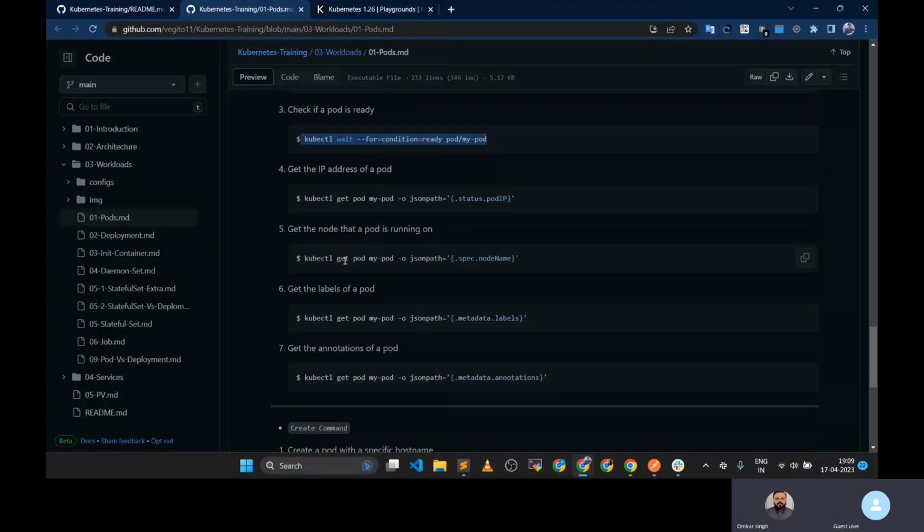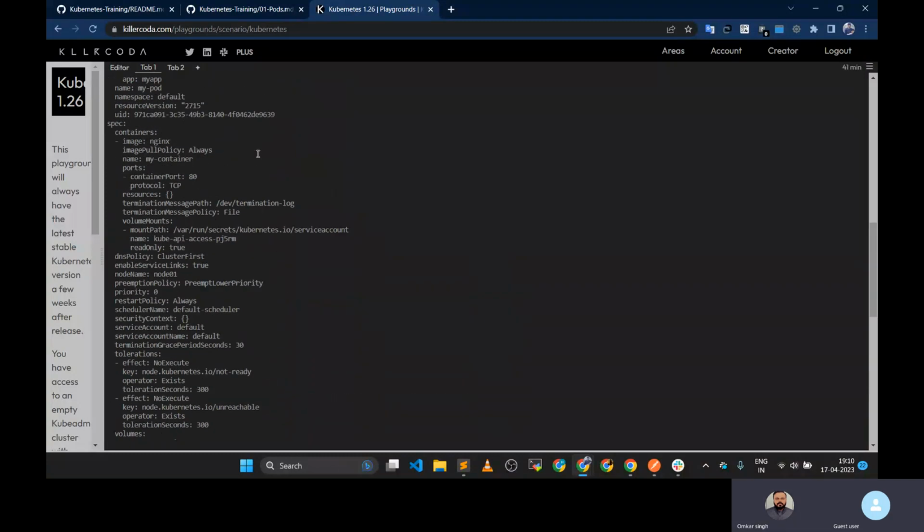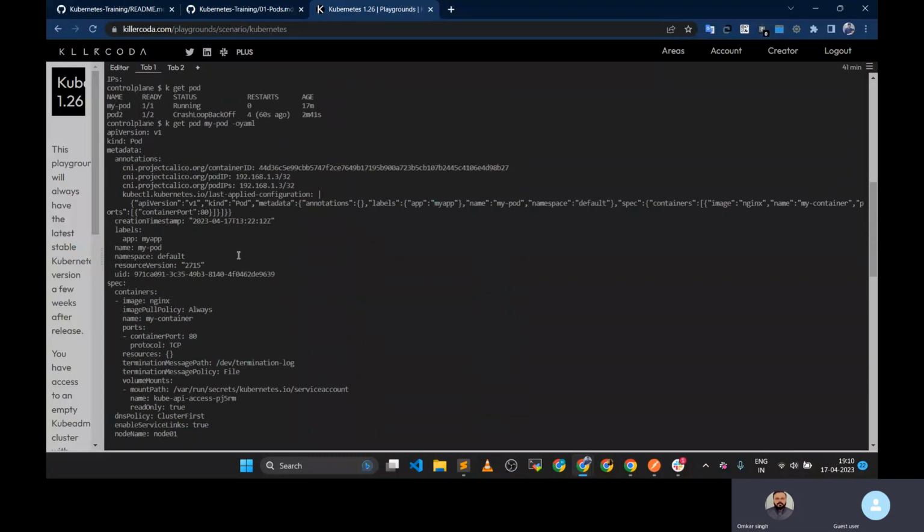Okay. And there is also a thing called JSONPath. It is an advanced thing in Kubernetes. What it will do is only give us a specific field of this particular pod. So let's see. If you do get pod now, it will show us this pod. If you want to see the manifest of this pod, just give get pod name -o yaml. It will give the output in YAML format, and it will show all the specification of the pod. So can you see?